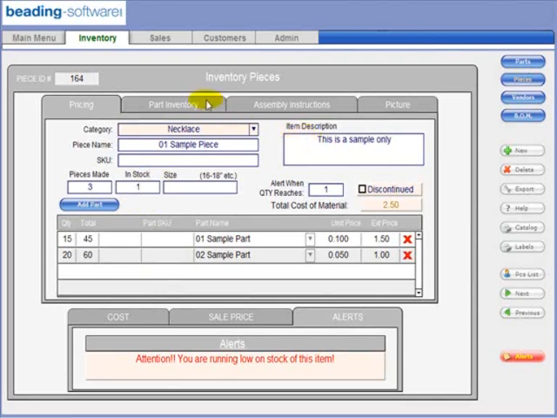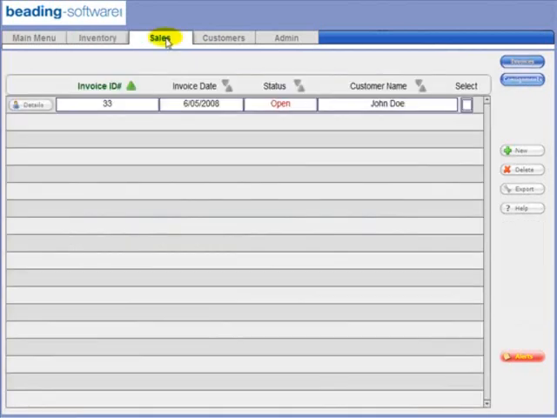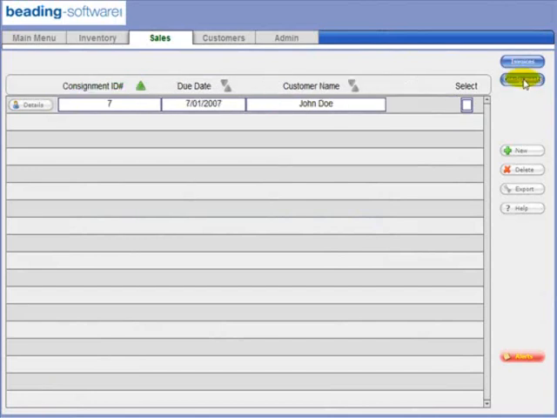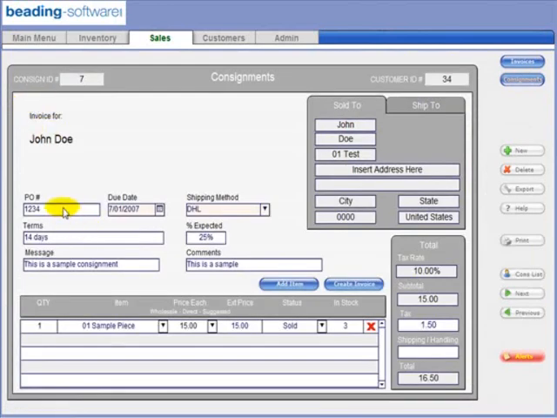Now, as you noticed, I only added one of these pieces to the invoice that I made, and the reason why it still came up with an alert, even though there were 3 made in total, so go back into the sales section. In the consignments area in here, just the same as invoicing, I've created a consignment for John. So if people are selling your jewellery pieces for you, then you can create a consignment order for them, just like an invoice. Puts in all their details, so terms, 14 days that you might want to sell it in, a message for them, and just the same as we entered them in for the invoice, we just add in the item, put in the details in there, and this item's been sold.